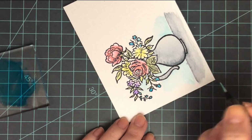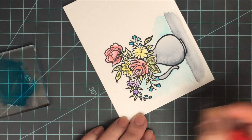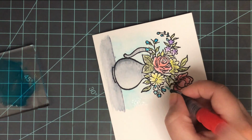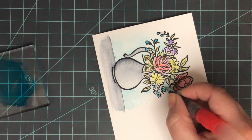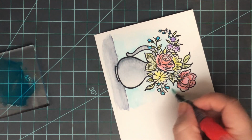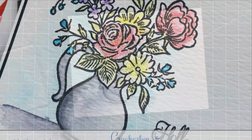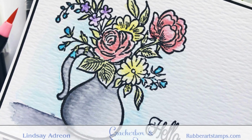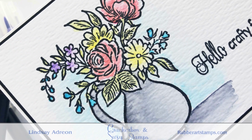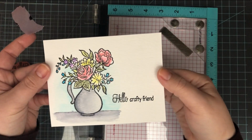Now again, you don't need to be super careful with this because the overall image is kind of messy. You can do a little bit more of a messy wash here as well. It doesn't need to go directly up to the lines. Whenever you move on to this, you do want to make sure that the flowers and everything around it is dry before you go in and you do these large washes, or else you will get a little bit of bleeding. Once this was dry, look at how beautiful that is. And overall, this took me about 10 minutes to watercolor.